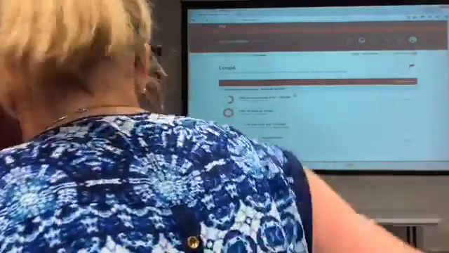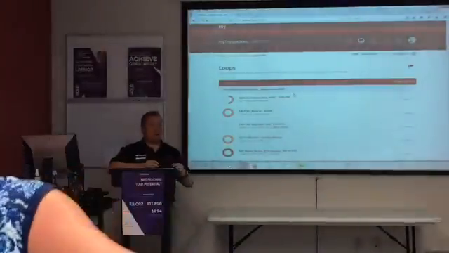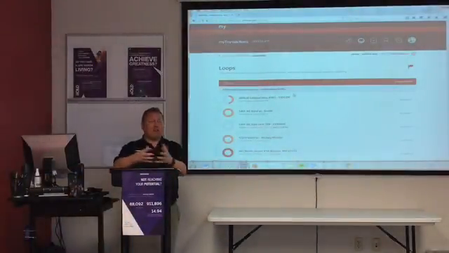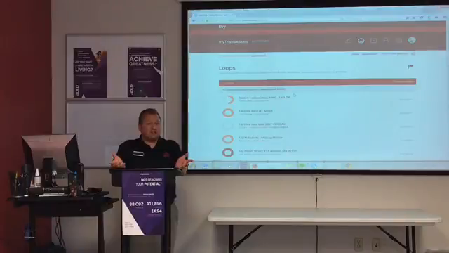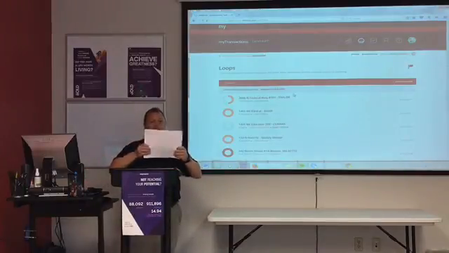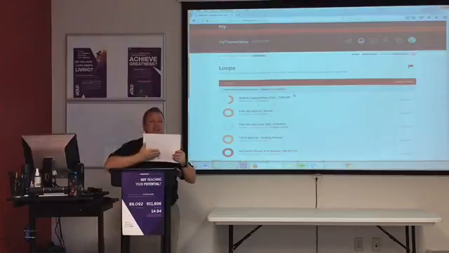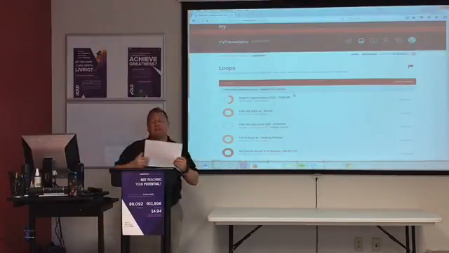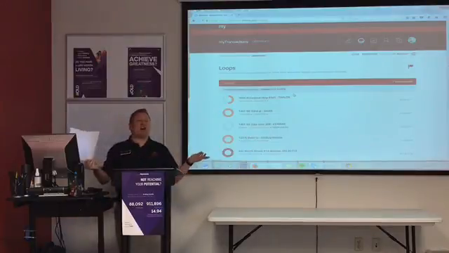So first off, what is a loop? Let's talk about that. So a loop is literally a folder for a transaction. So Dotloop's the name of the service, so you'll hear them saying create a loop. It really means if I had a manila folder and I was going to put all my purchase contract in, all my paperwork related to this transaction, what would I call that loop and how would I put that in there? So Dotloop to me is a digital file cabinet.